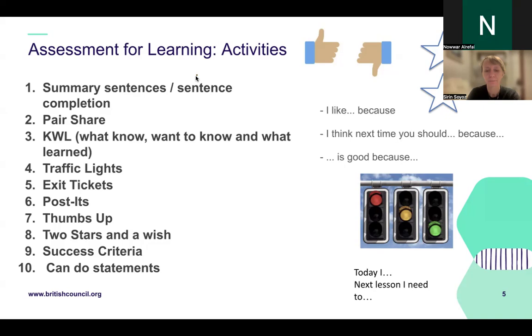It can be considered now as an exit card, because I give it at the beginning of the lesson. So I think it's useful.